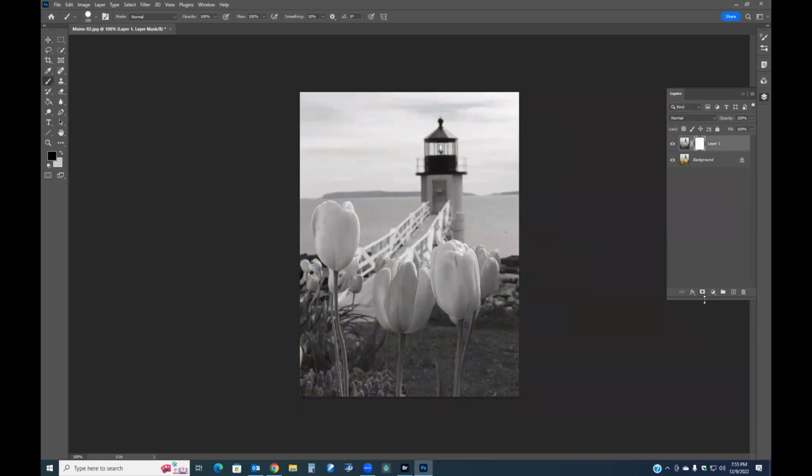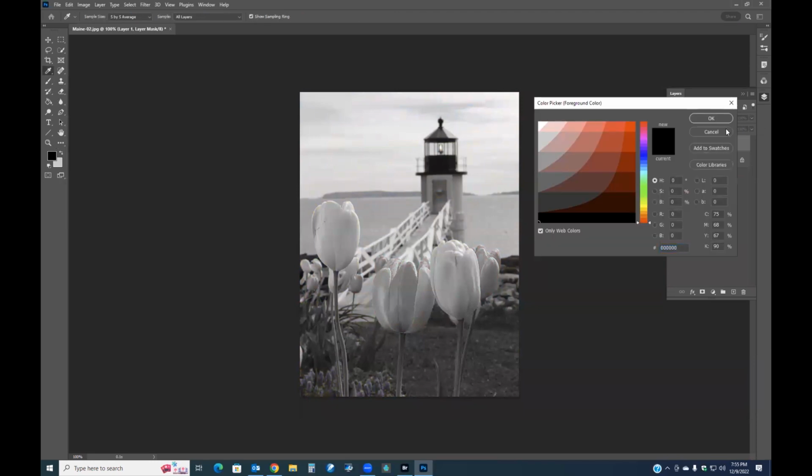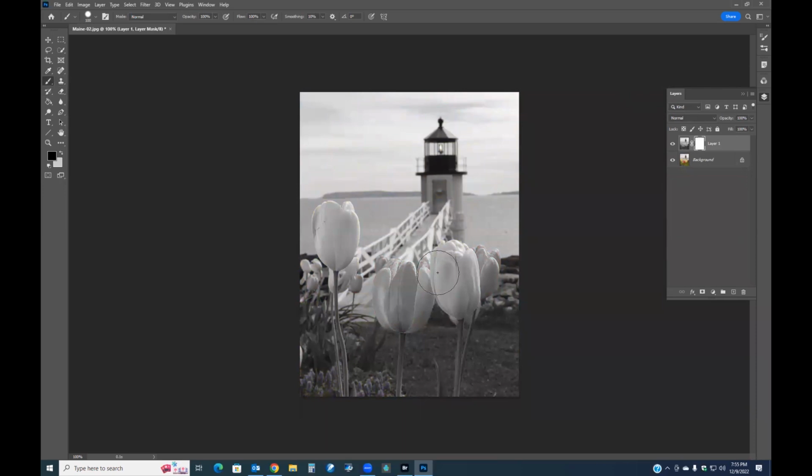Now I'm going to go and add a layer mask. And you see this white is concealing you from being able to see what's behind it. So I'm going to paint in black, and I'm going to paint right onto this mask. And I'll make my brush a little smaller and watch what happens. I can do selective color. And it's okay if I'm a little sloppy here. And we got one more. Yeah, I know there's more, but let's just do just these.